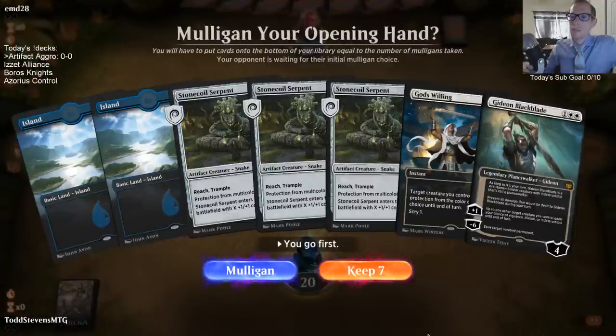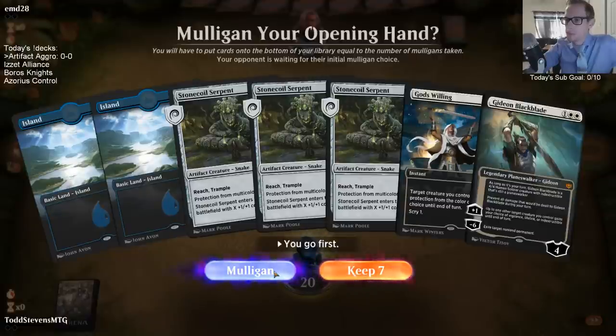Now, some of y'all were saying that there's too many Islands in the deck, and this hand certainly makes it seem like too many Islands. I don't know what I'm supposed to do with this. Is my opponent going to die to some 2/2s? Probably not, so I guess I mulligan. But I kind of imagine my hands looking pretty bad with this deck just in general. There's only 21 lands in the deck.